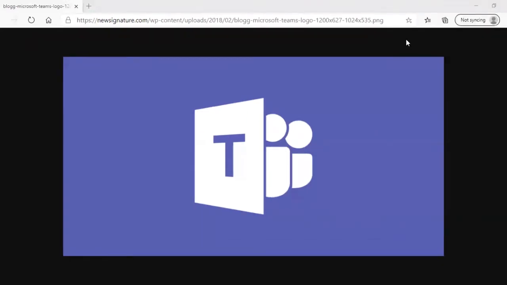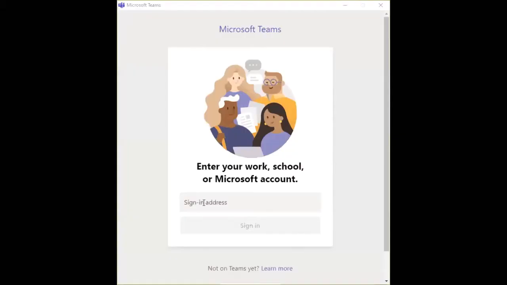First, we're going to open the Microsoft Teams application on our computer. Teams is available to download for free through Marquette. The link to download Teams is posted in the description of this video. Teams is also available as an app for Apple iOS and Android devices. Just head to your device's App Store and search Microsoft Teams to download it. Log into Teams using your Marquette email and password.